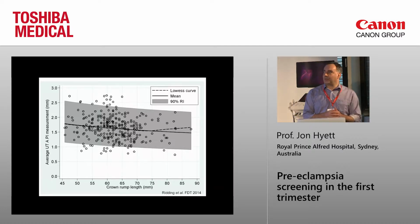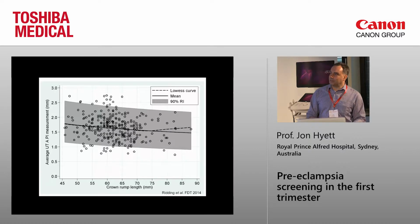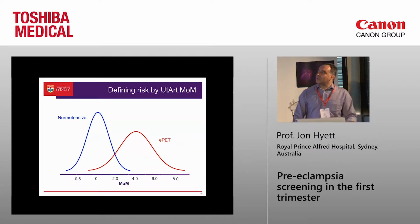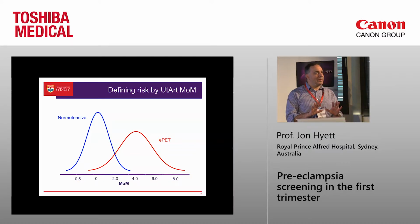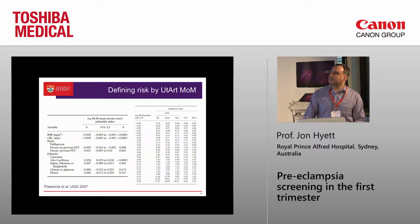Certainly for our sonographers, they quite like to have some idea of what ballpark measurement should be. And we've produced this first trimester range that you can see here. So in terms of risk assessment, we're going to convert this to a MoM value. We're then looking at a normal population, say in blue, the abnormal population in red. So as we're developing likelihood ratios based on these measures, it's very important that we make sure that we have an accurate measurement in the first place.